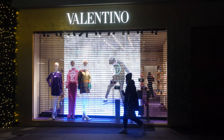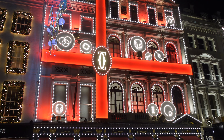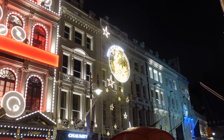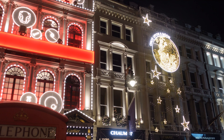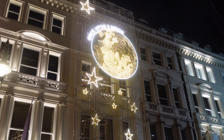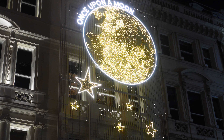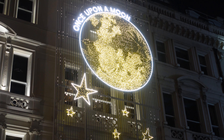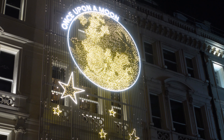That's our view down Old Bond Street. We're now going back to New Bond Street and walking back up towards Chanel. But before we do, next door to Cartier there's a small Chanel jewellers, and what they've put in the front here uses a stars and moon theme — Gucci-esque. It's quite interesting because when you see the main Chanel store opposite Louis Vuitton in a minute, there doesn't seem to be any connection between the two themes.